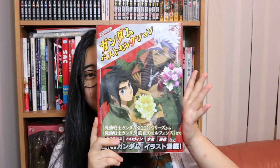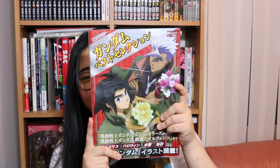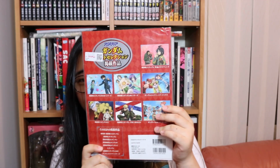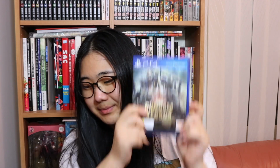I also have this. You guys know I got it in a recent haul. Not completely Iron Blooded Orphans, but that is definitely the reason why I got it. Basically, just a lot of Gundam promotional pictures and stuff collected into this volume. Ooh, we're almost there. We're at the meat of this haul, the reason why I did it in the first place. I just want to throw in this one. You guys know I got it recently. Obviously, again, not completely IBO, but I definitely got it for that reason because Butter Battles is on the cover and you can play him. So that is that. Alright, back to the real beat.